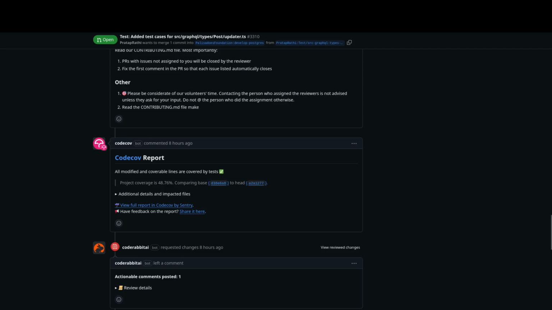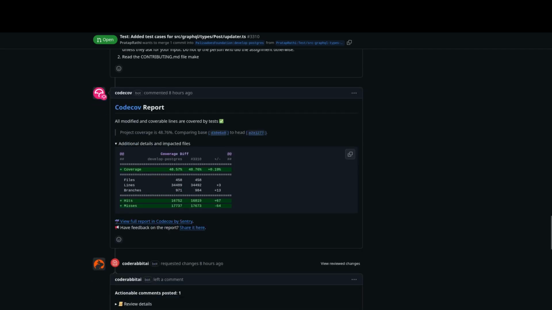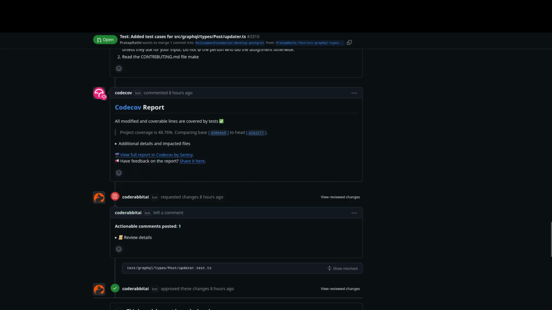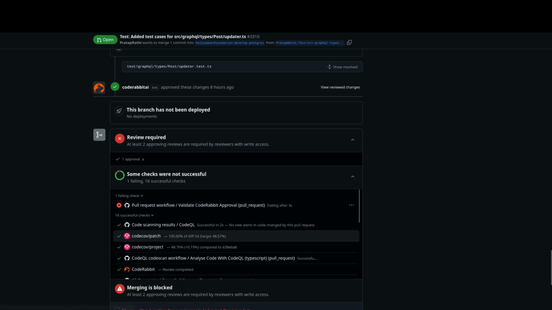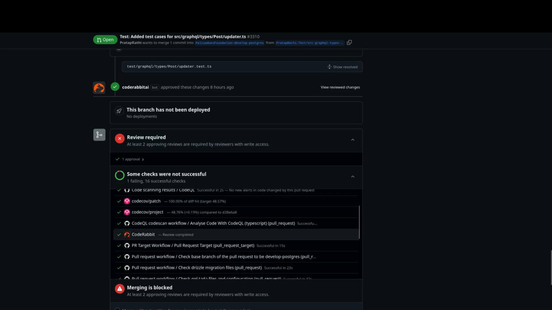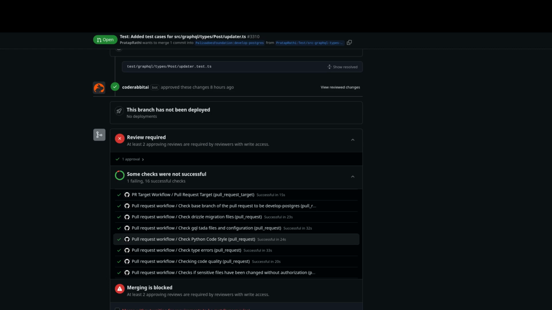In this particular case, this person has mentioned that they've created a test, but this report mentions that there are no files that have been modified, no significant change. So we have to make sure that the tests pass as much as we can. Oh, sorry, in this case, it does say the test has been 100%. All right, so we have all these tests that are run, and this one seems to be a good example of tests running.